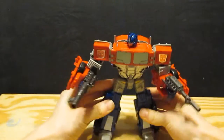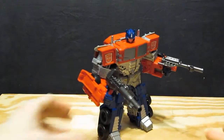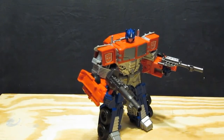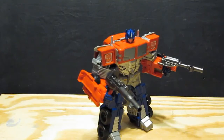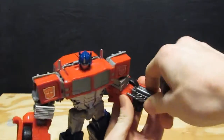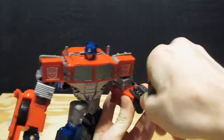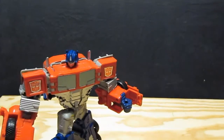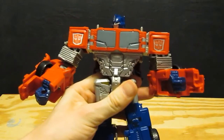So that's pretty much it. There's nothing else to really say. I mean, it's at your own risk. But I will show you real quickly what this would be like if you are to combine Optimus Prime into Ultra Prime, and why this, like I said, is at your own risk. So let me just get his guns out of the way real quickly. And I'm going to do this off camera, just so I'm not wasting time. So he'll be right back in 3, 2, 1.